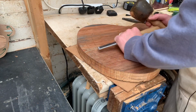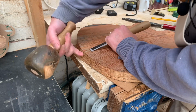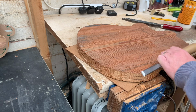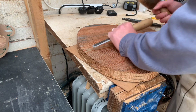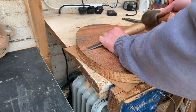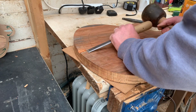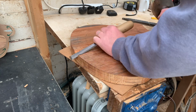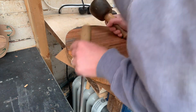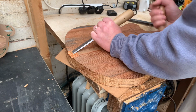Right, so certainly going with the grain, I can use the chisel to go from this mark down to this one down here. As we get to the side ones, we could maybe go along like that, but again it's going to want to split, so maybe that's where we shift to using the rasp. But for now, how's that get us? Not too bad. You see, we just take off big chunks with that fairly quickly. Not quite down to the line yet, so go a little bit deeper.